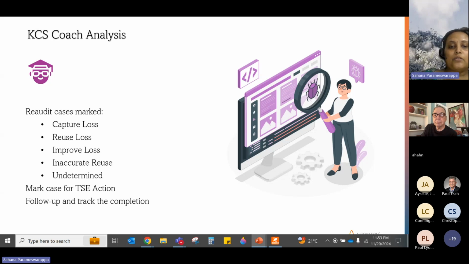And they're also able to follow up and track the completion easily because you have the report available to you, and the TSC feedback is documented in the report, so the engineers don't have to manually send an email or chat with the coach saying I have completed this. As soon as they complete it, it reflects in the report and the entire action loop is completed.